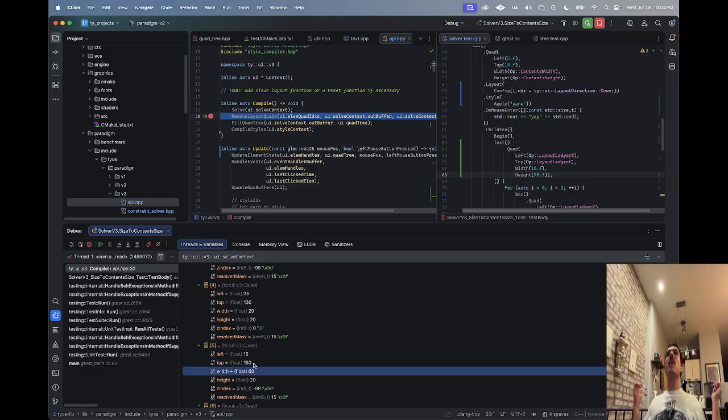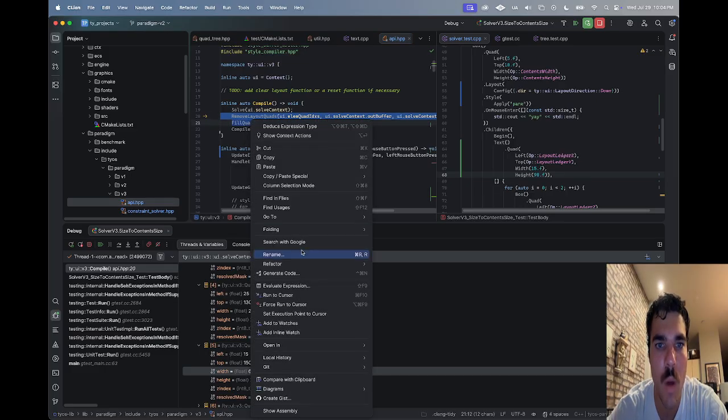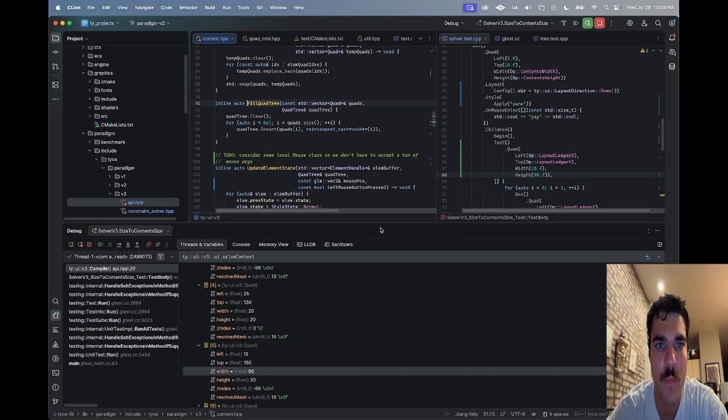The question is, why is mouse over looking at the wrong things? So fill quad tree. Okay.